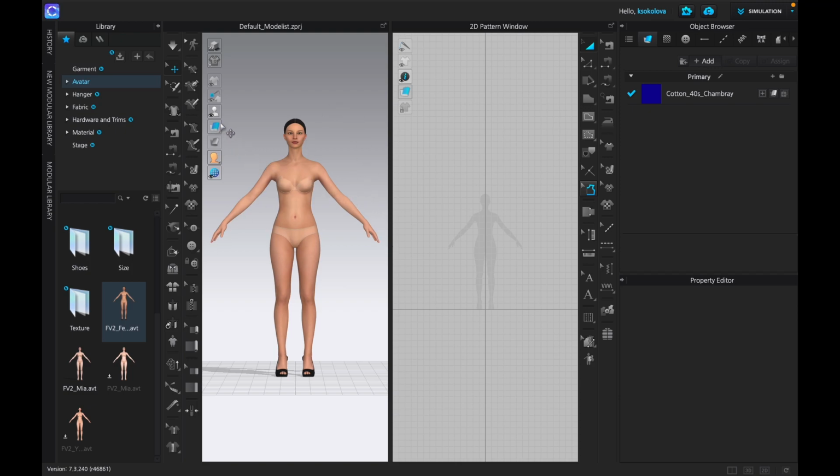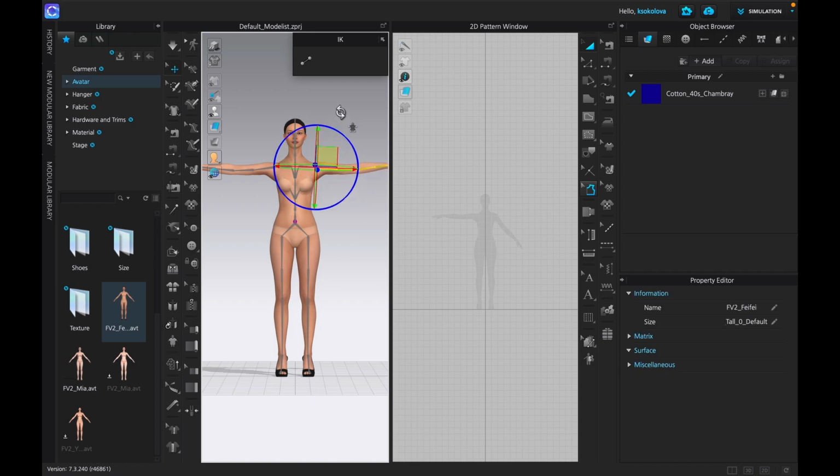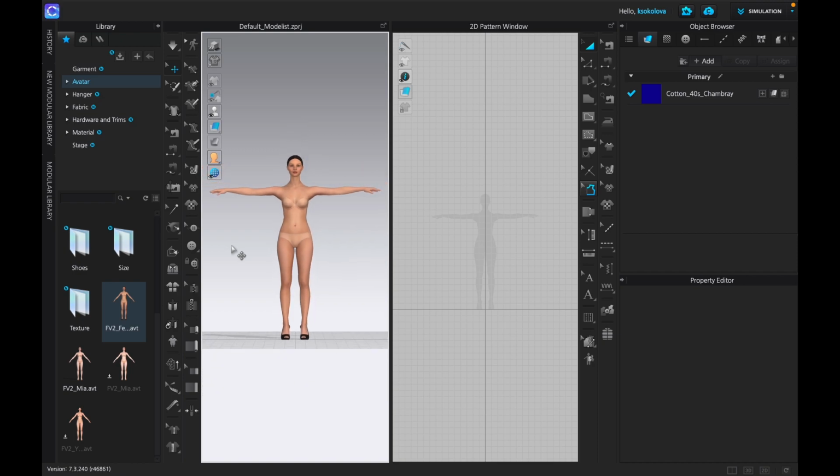For this, I'll go here. And now we'll just pick points and put the arms up. Right. So just export.